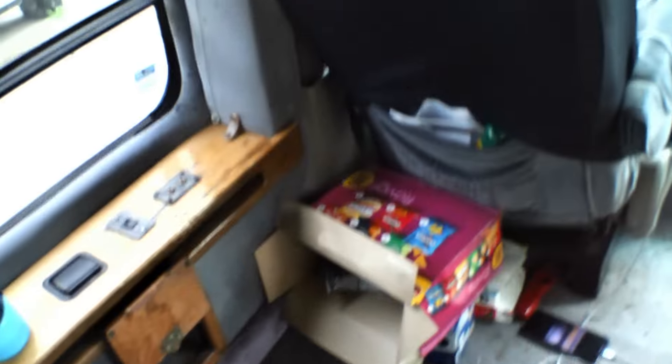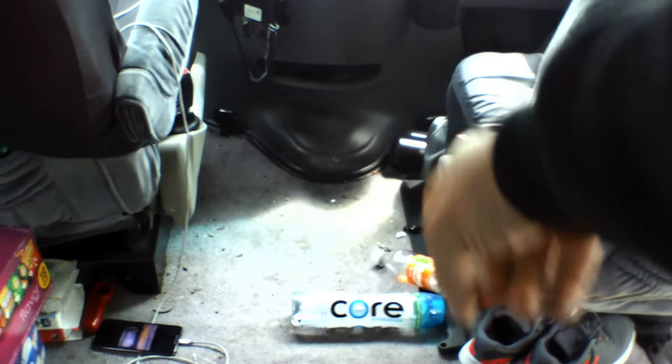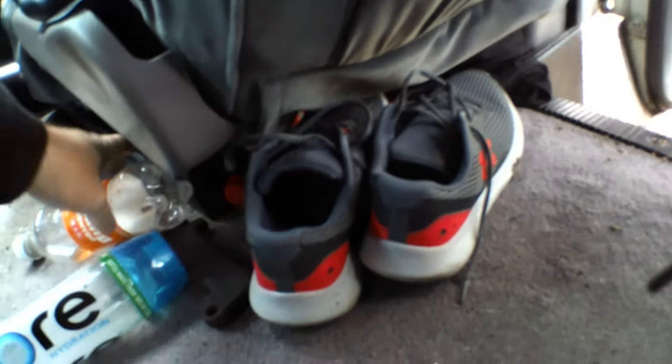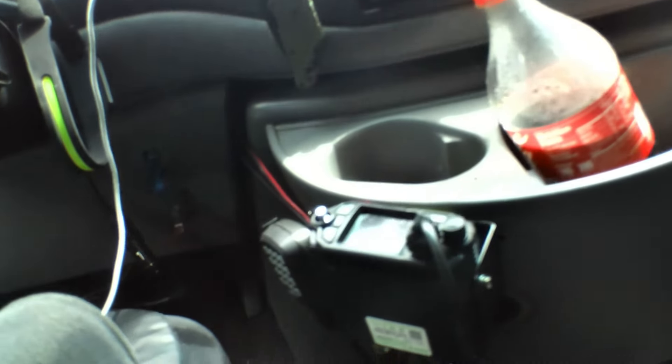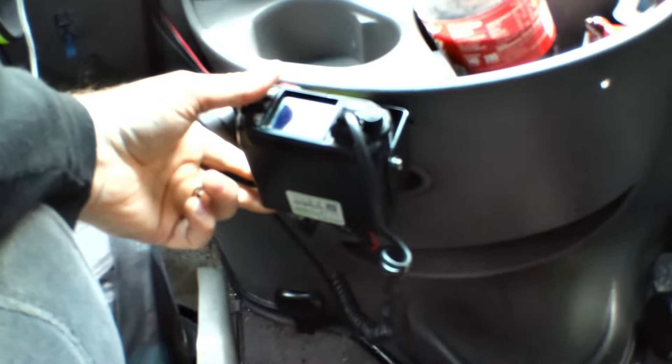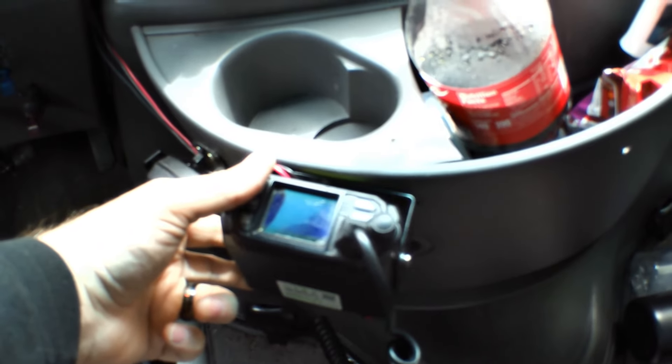There's our snack pile left over from this weekend. You know us investigators — we've got to have our snacks and our drinks. Got some water down there. I've got my ham radio set up and it's ready to roll. Always have communication — you always need communication. My CB is messed up as y'all can see. That's where the dash cam sits — I always have a dash cam and I leave that recording at all times on location and while I'm driving. You just never know.